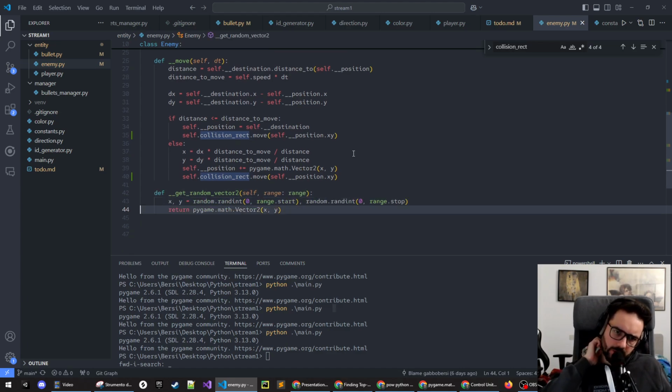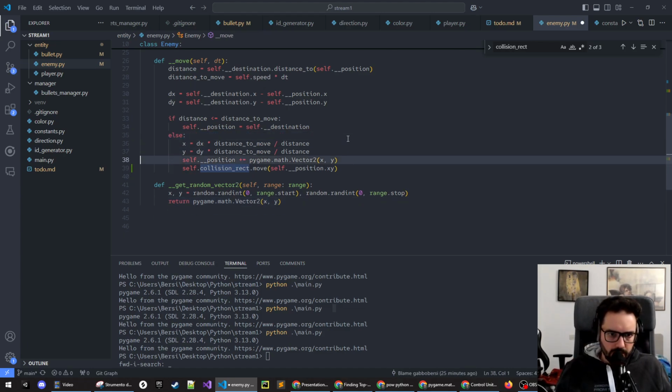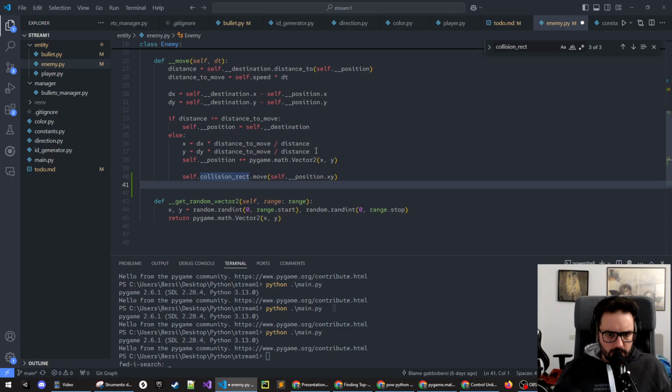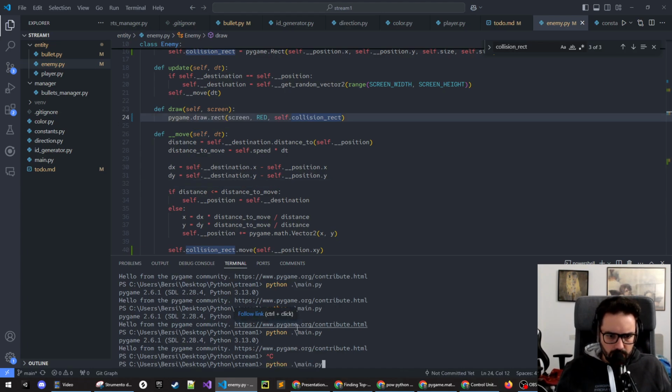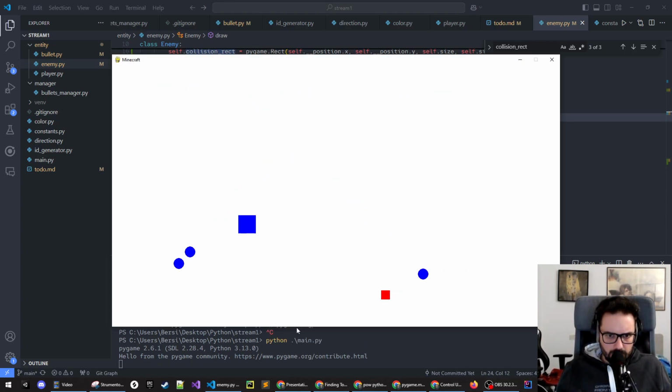We are just copying the position into the... By the way, we maybe don't have to duplicate the code here. And we are done. Yes, he's obviously not moving.